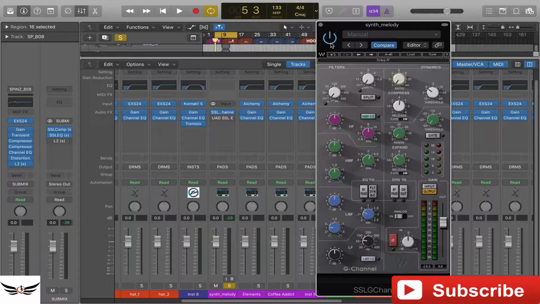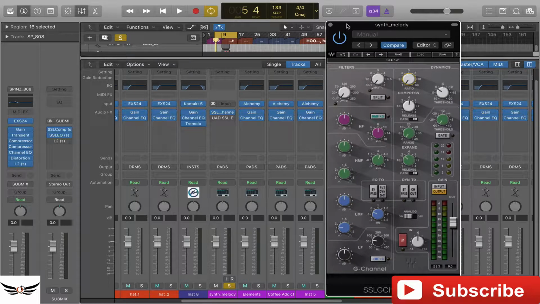So I would say a little bit more presence, and I think that's kind of the analog direction that people want to go. That's the reason why they want that. It just gives it a little bit more presence, and it's done naturally.